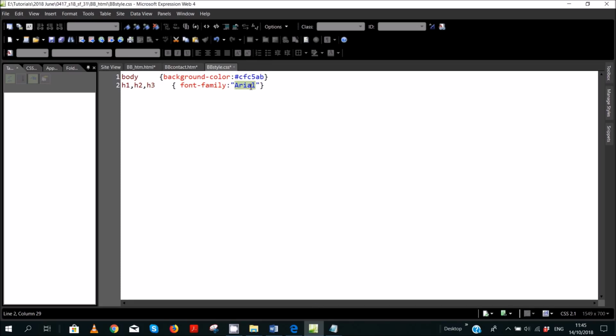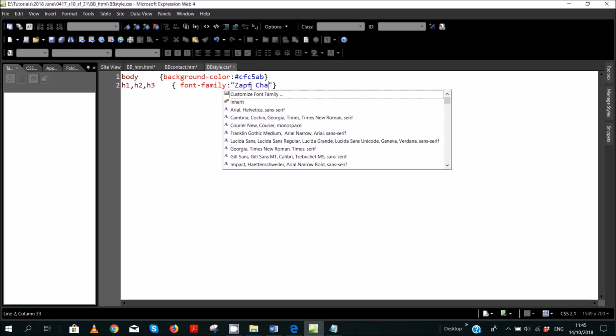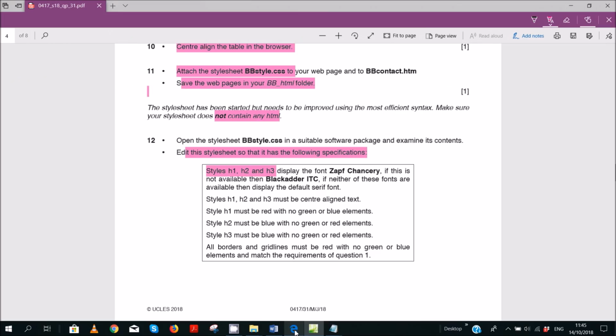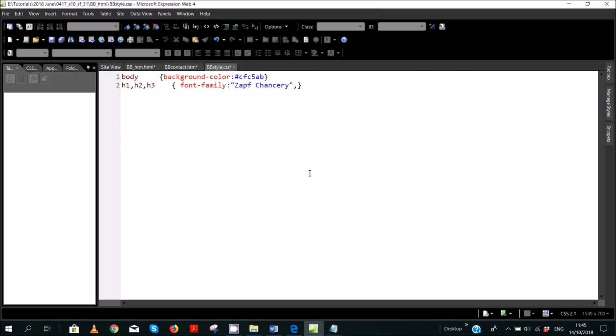Just put this one in quotes, Zapf Chancery, like that. If it's not available, then we should pick up Blackadder ITC. Now notice that it's supposed to be in quotes.